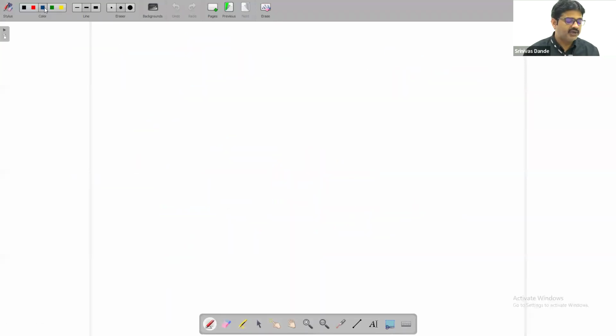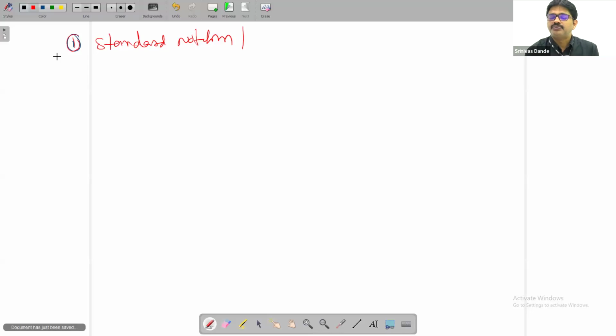So the first one, what do we take? First one is the standard notation or decimal point notation. You can call it standard notation or standard floating point representation.